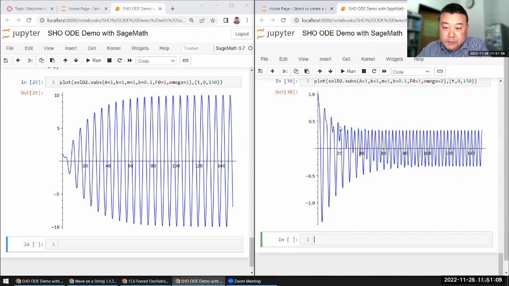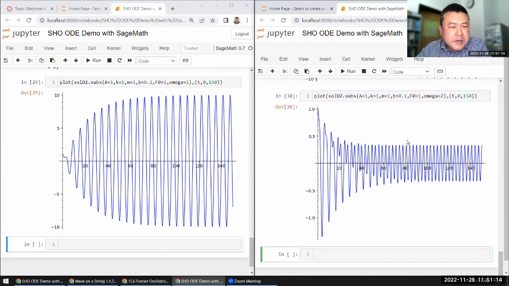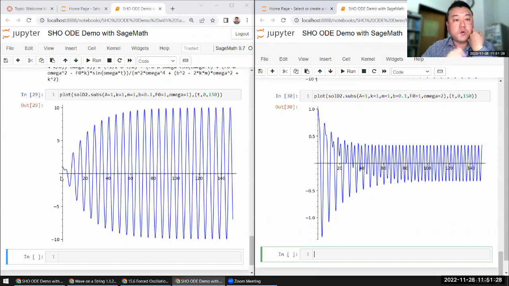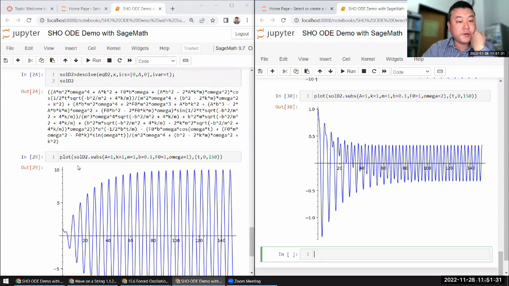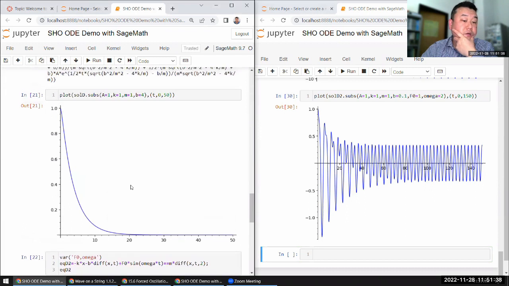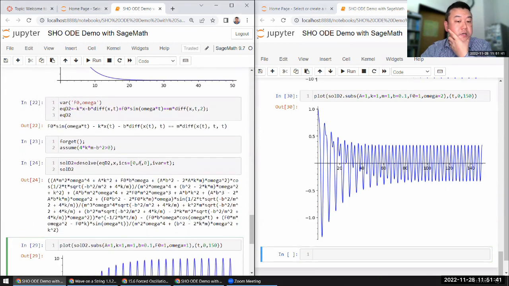For one, why is it going down over time? Interesting. I guess it also has to do with this parameter here. I think the way we set our initial conditions when we are solving this, we set the initial position of the oscillating mass to be at this a equals one value. And I wonder if that's unnecessary, because with this oscillation we have a driving force. So it might not be necessary at all to have initial amplitude. It might be okay to have zero initial total energy, because our driving source will be putting in energy.